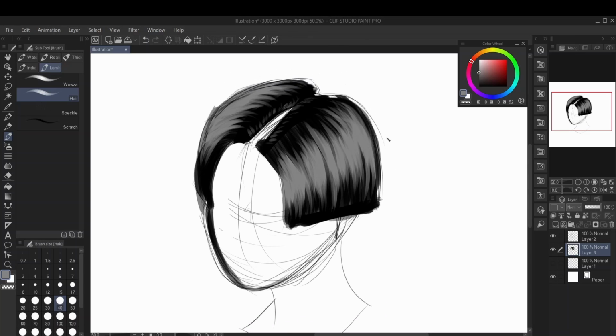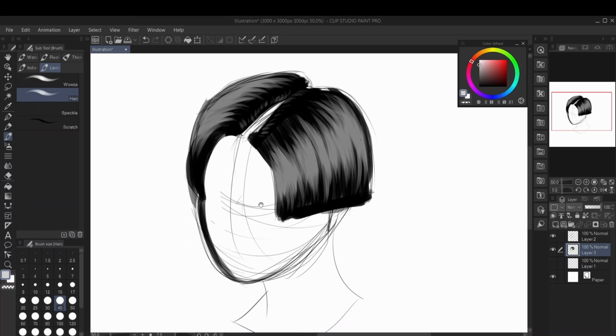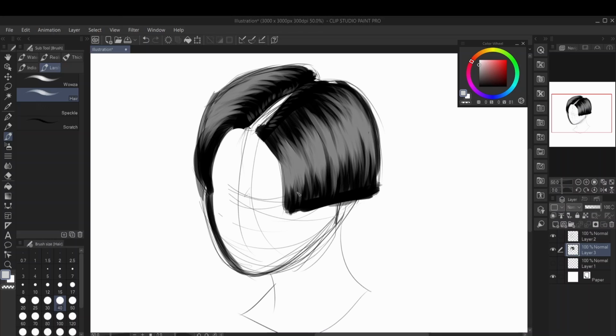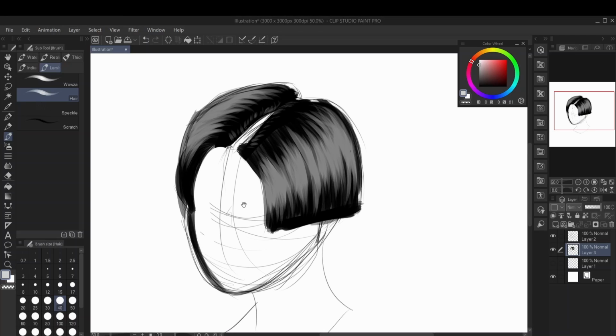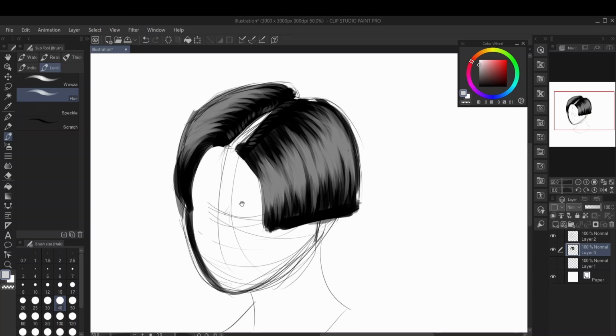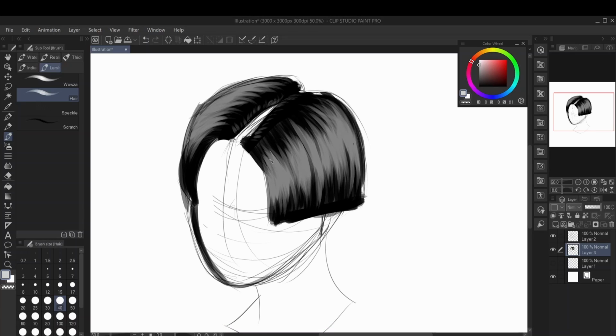Okay. And we are not done yet. So for highlights, I'm not going to go to absolute white. I'm going to get very close to it though, because having straight up white as a highlight, even in a grayscale drawing like this, means a very intense light on the subject and can make the hair look fake and more like a wig than somebody's actual hair, which, if that's what you're going for, fine. But if they are not wearing a wig, I would stay away from using straight up white.